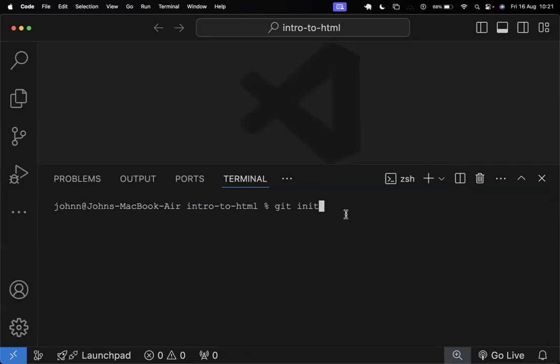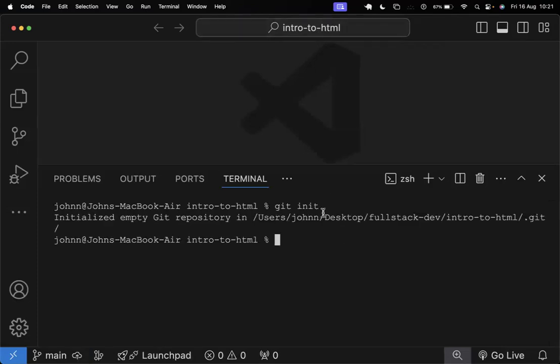Yes, what you said is right, but I want us to always get this right. So Git and GitHub are two different things. As we said, Git is a tool and GitHub is a platform where you can host your code. So this is going to initialize a Git repository, not a GitHub repository. Right now, this VS Code we're working in has no relationship with GitHub until we push. So we are using the tool Git to tell it that you can now start tracking our folder, which is called intro to HTML.